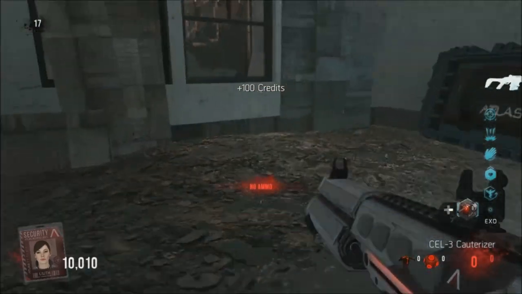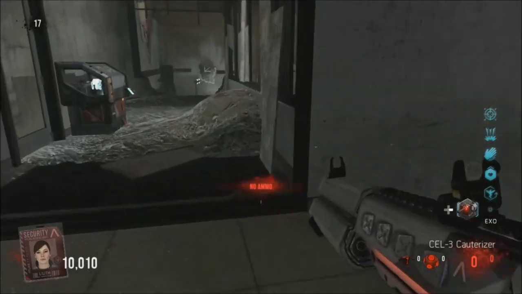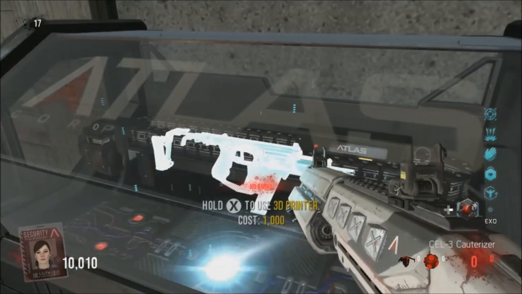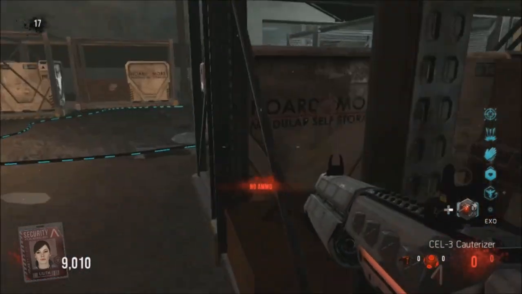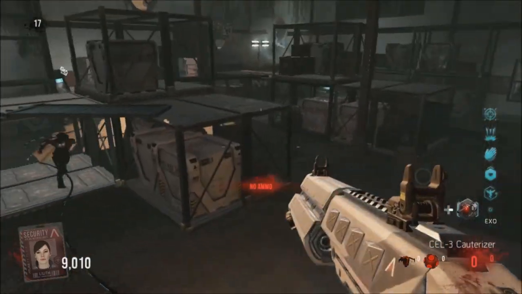Gone. Oh, I've only got that credit thing. So electrified floor, that's that thing there. That's pretty useless. That actually doesn't help me at all. Oh. Cell-3 was in the box though, and I held X, and the Cell-3 came up. So I don't really know what that's about.